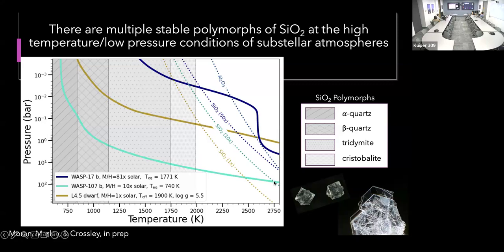20 bar, 30 bar. And then it has to get transported all the way up here and not change phase, have something else happen with it. So I don't know that it actually solves the mystery, especially since by the time you're measuring the spectrum, you imagine you're sort of in this regime, which is quartz. But yeah, I think you still have to invoke some pretty high interior temperature, and you still have to invoke pretty significant upward mixing to make it work. So I don't know that it's solving the mystery so much as adding more complexity to it.